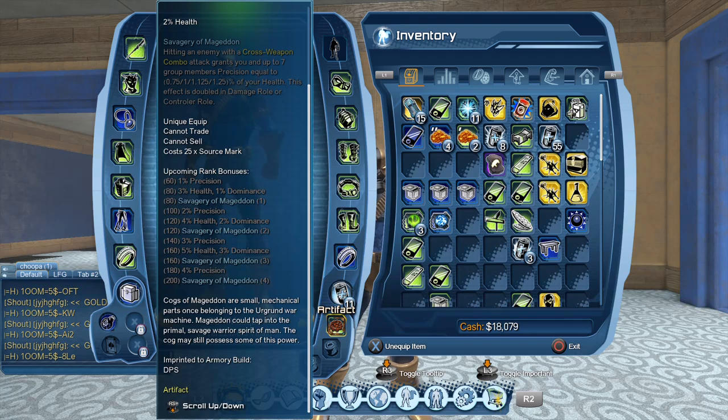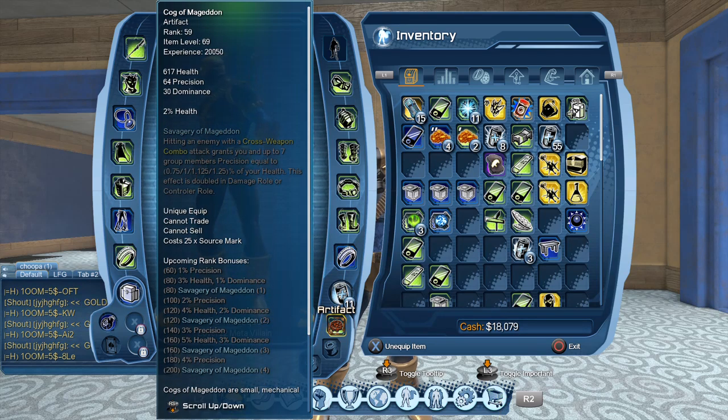We're going to be able to upgrade the Savagery of Mageddon 4 times. You can see it starts at 0.75% and goes all the way to 1.25%. It's not a lot, but as they say, every little bit helps. I guess the 4% precision, 5% health, 3% dominance, and 3% precision is probably the best we're going to get from this artifact. But again, the Savagery of Mageddon is a small bonus.